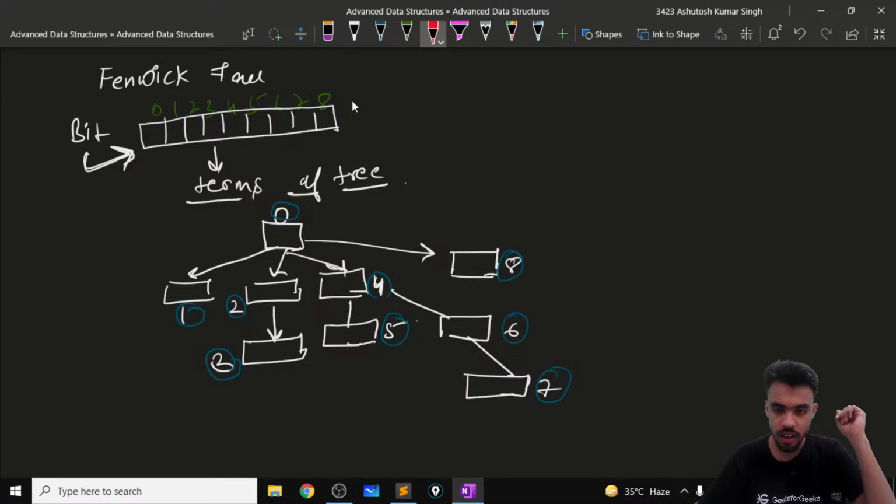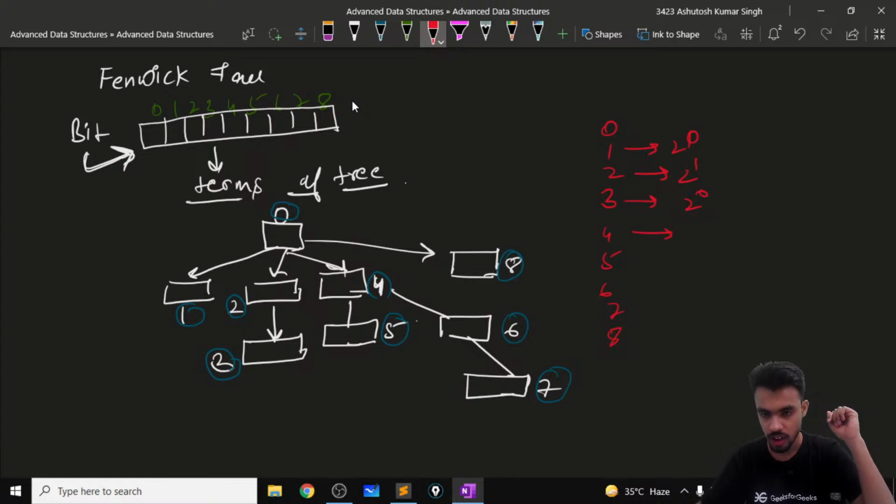Now for 0 1 2 3 4 5 6 7 8, you can write the least significant power of 2 for each of them, that is 2 to the power 0, 2 to the power 1. Here it would be 2 to the power 0, here 2 to the power 2, here 2 to the power 0, here 2 to the power 1, here, as it is odd, 2 to the power 0, and here 2 to the power 3.